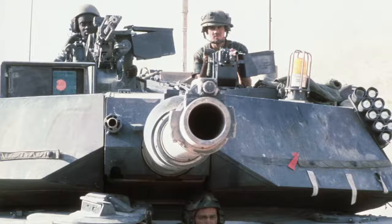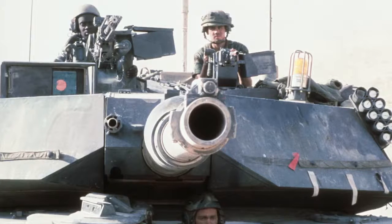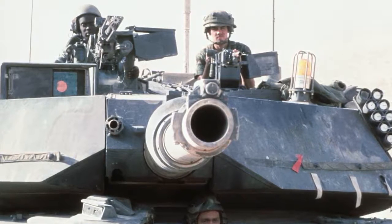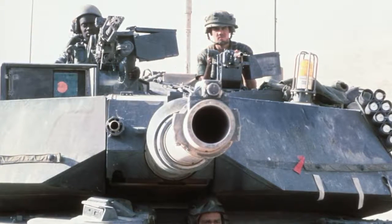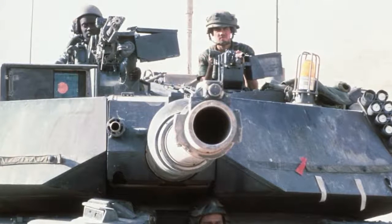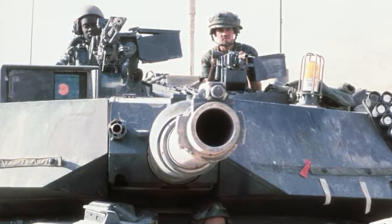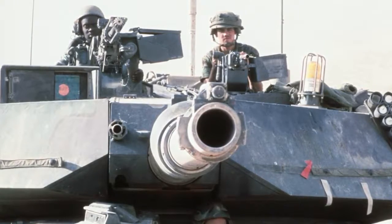The M1 Abrams has a .50 caliber AA machine gun at the commander's position, a coaxial 7.62mm machine gun and a 7.62mm AA machine gun at the loader's position. These are good against infantry, for pinning down anti-tank missile teams, and fending off pesky anti-tank helicopters.